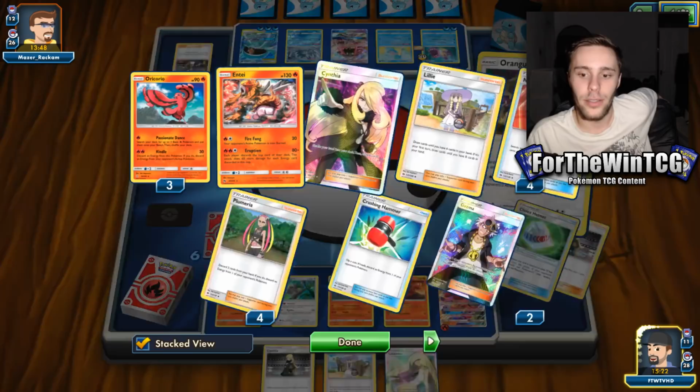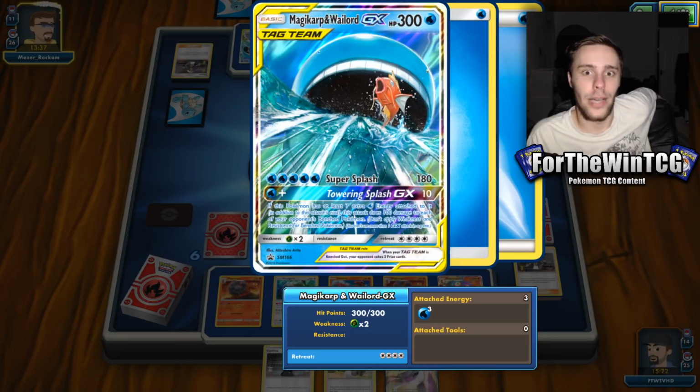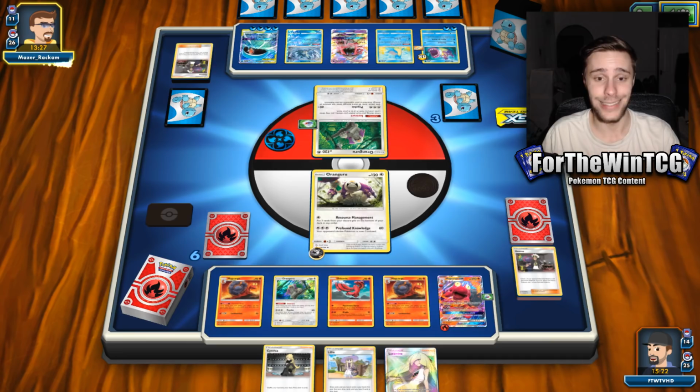We need to focus a bit less on the energy acceleration onto these things, considering they're getting KO'd real fast, and they will be KO'd fast by this thing. And we really need to take down that Wailord ASAP. Well, not take it out, but completely rid it of its energies, because it is getting real close to Super Splash. And that is really freaky.